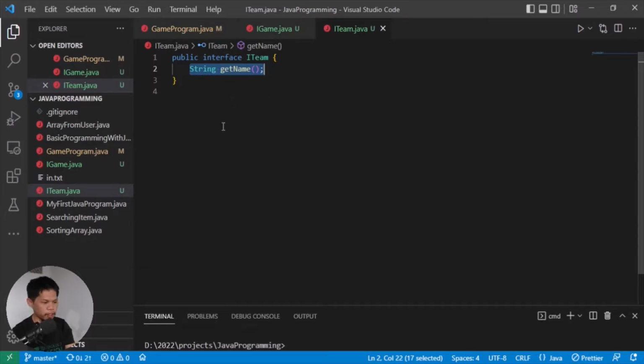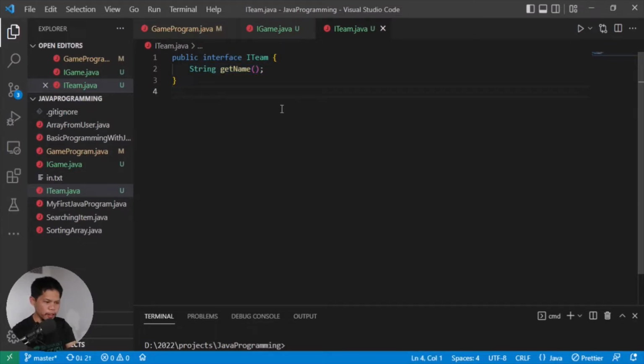Yung definition lang. Because of that, madali mo siya ma-visualize, no? Kasi kapag lagyan mo siya ng implementation, mahaba yung program. So, by looking at the interface, you can quickly understand kung ano yung meron siya. Kasi nakikita mo lahat ng mga method under sa kanya.